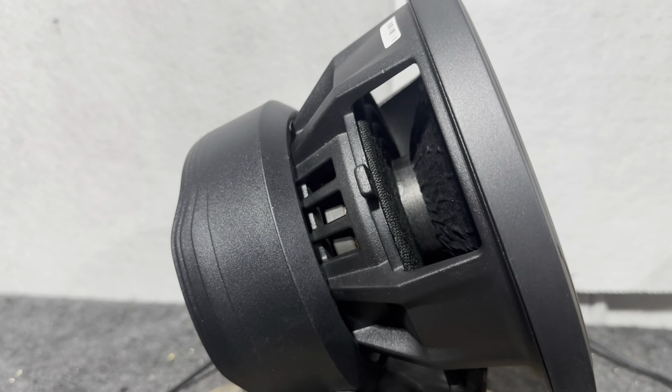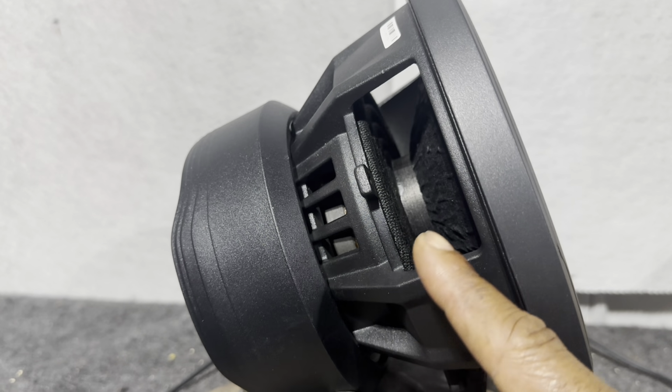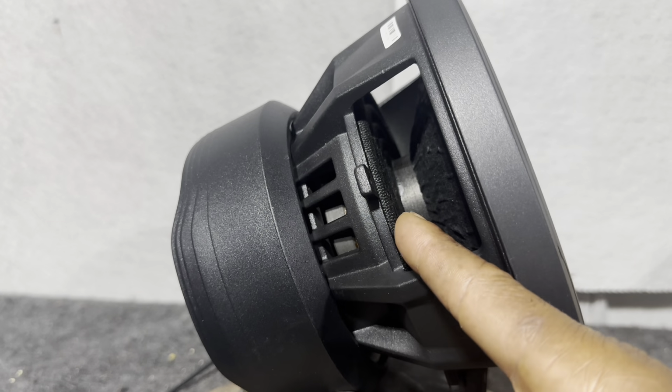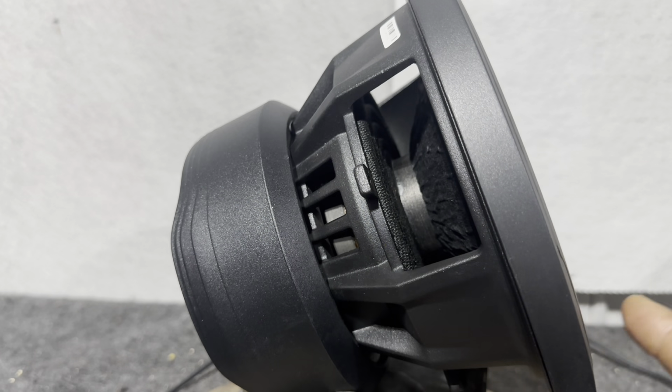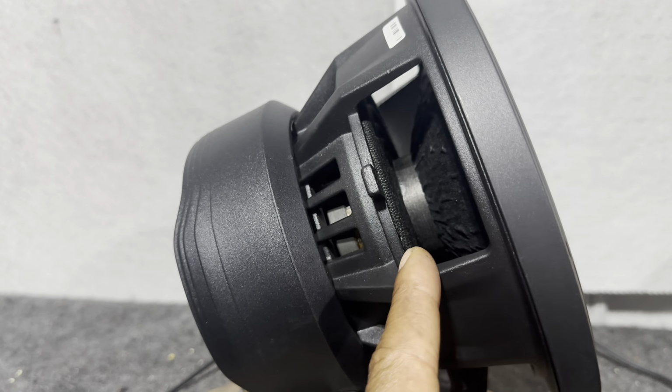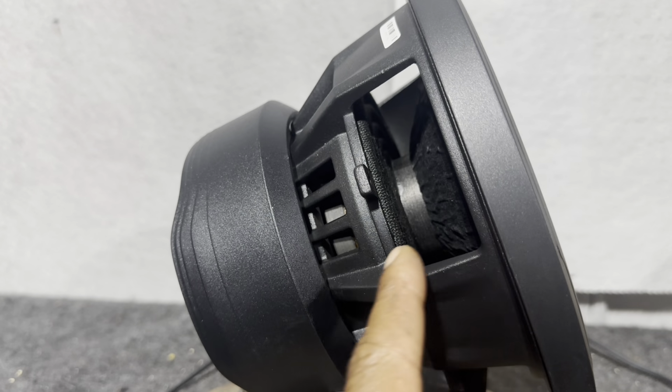Most subwoofers, a lot of them, even some of the Kings, except for the DD, always put their cone, their spider and their former together and put a bead of glue there. What I've been told is that that makes the spider limited by the throw of the surround. By elevating the cone above the spider and connecting it there, you can get the full throw of the spider, even though the spider can always throw farther than the surround. But the surround can limit the spider by being connected to the triple joint. By putting the cone up higher, you can get the full travel of the cone, and it will still not be impeded by the surround because it's up higher.